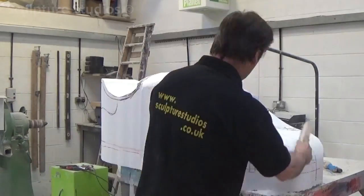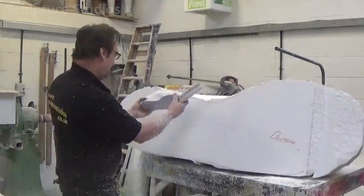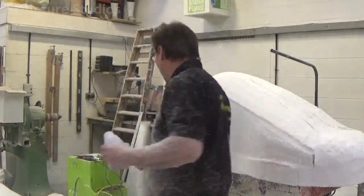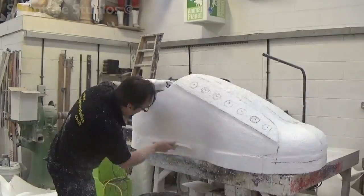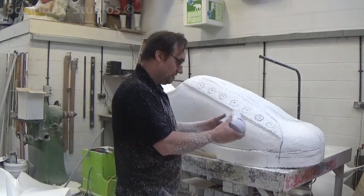After cutting the cubist form from a block of polystyrene, Aidan begins carving. He's using the usual nail and wire brushes, and sandpapers to smoothen the whole thing down. He makes sure to check the model at all times to ensure that he's always following the design. Though polystyrene is a relatively easy material to take away, this is still a good few hours' work just to get a rough but accurate shape.